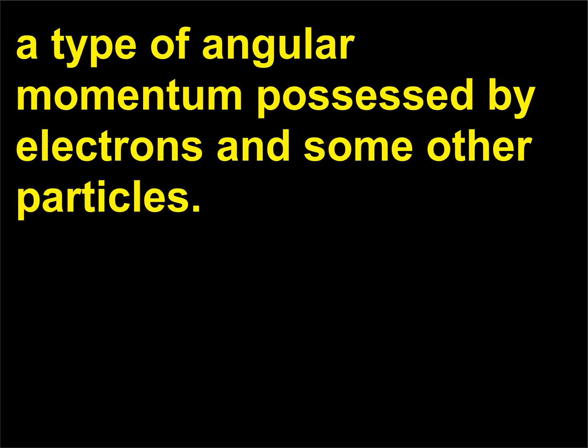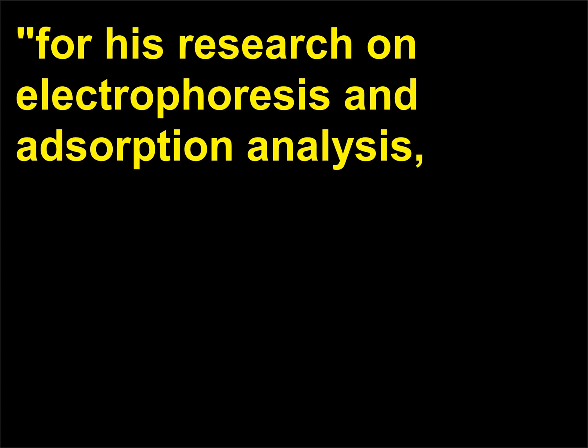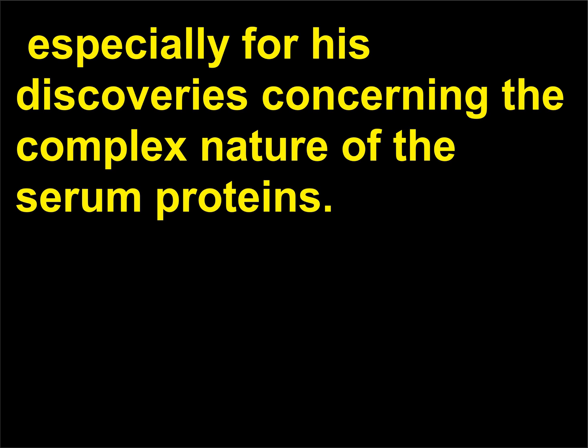What is a spin? A type of angular momentum possessed by electrons and some other particles. Why did Arne Wilhelm Tiselius, Sweden, win the Nobel Prize for Chemistry? For his research on electrophoresis and adsorption analysis, especially for his discoveries concerning the complex nature of the serum proteins.